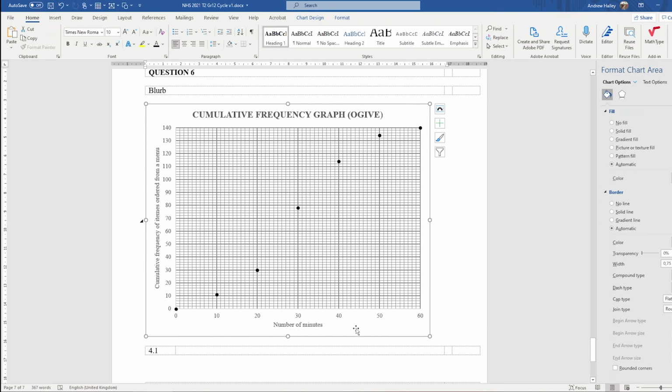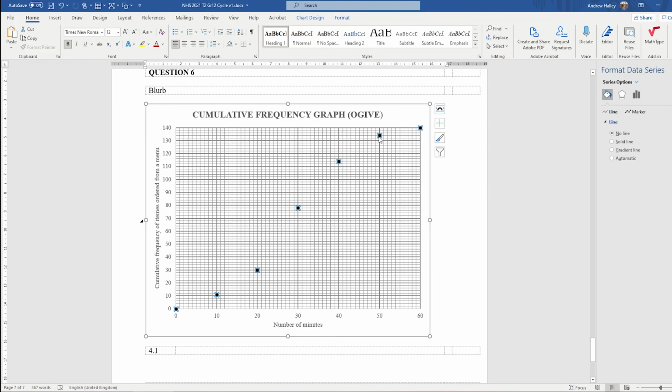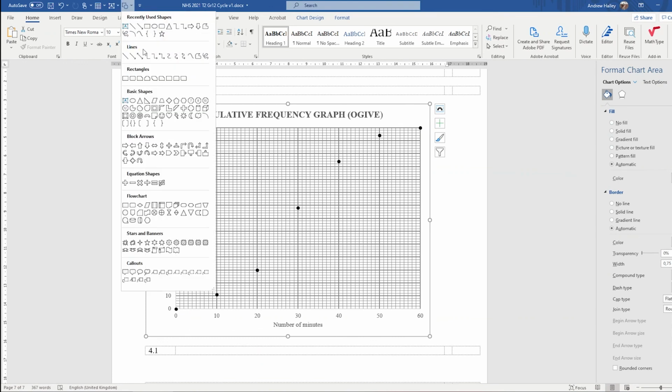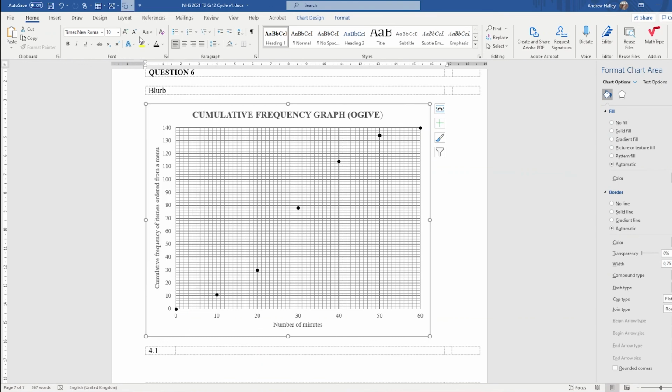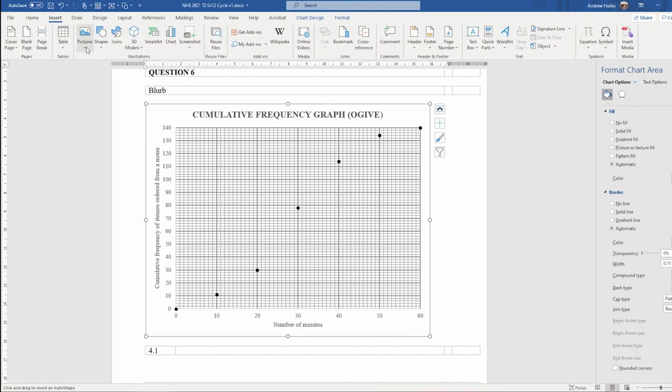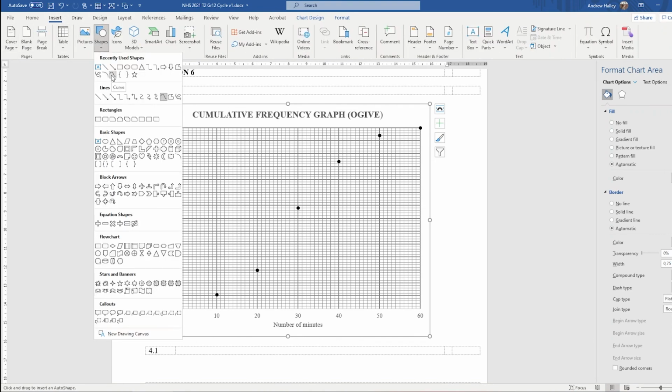Now the final thing, the very last thing, once you've got an appropriate scale, once you've labeled everything, once you've formatted your data points, is to draw in the Ogive curve. You can try and use a trend line, but it never goes through all the exact points. So the easiest, but again, it has to happen right at the end because it's drawn in by hand, is to use your curve. So you go into your drawing, just like you would for drawing in a drawing canvas.